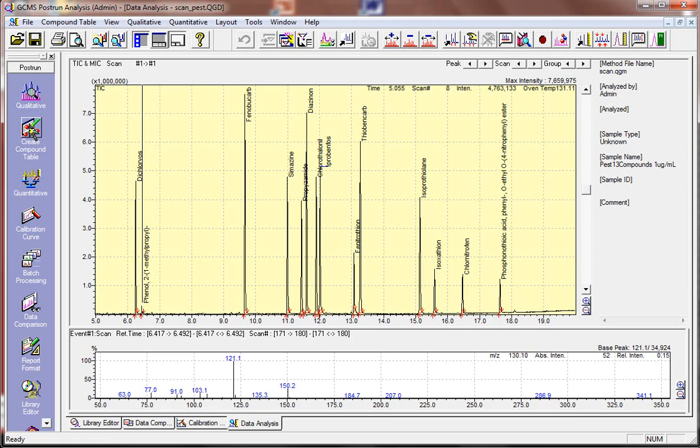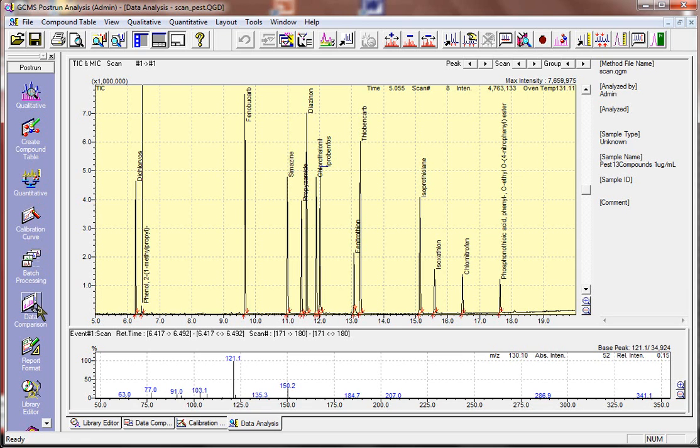So the next step after identification is to create a compound table, and the next two steps are producing calibration curves and doing quantitative analysis. This usually is based on selected masses, either in full scan or in SIM mode. This can be done on single files with these items, but also using batch processing.